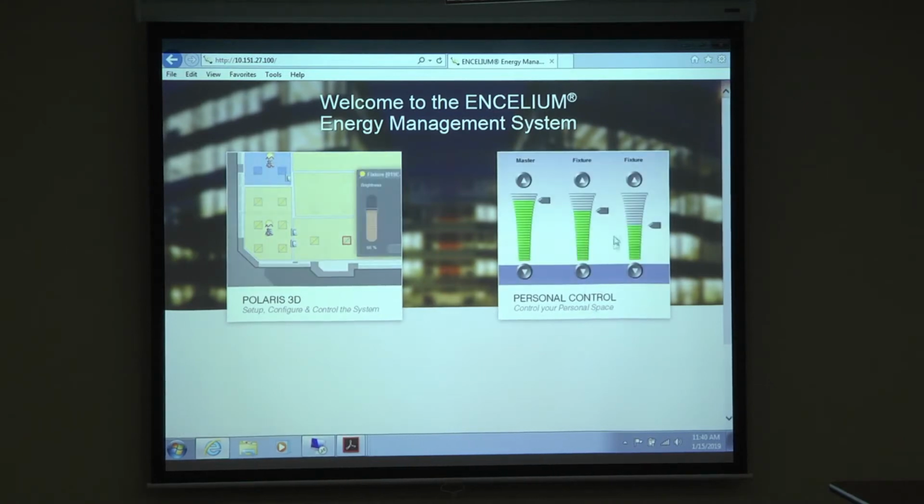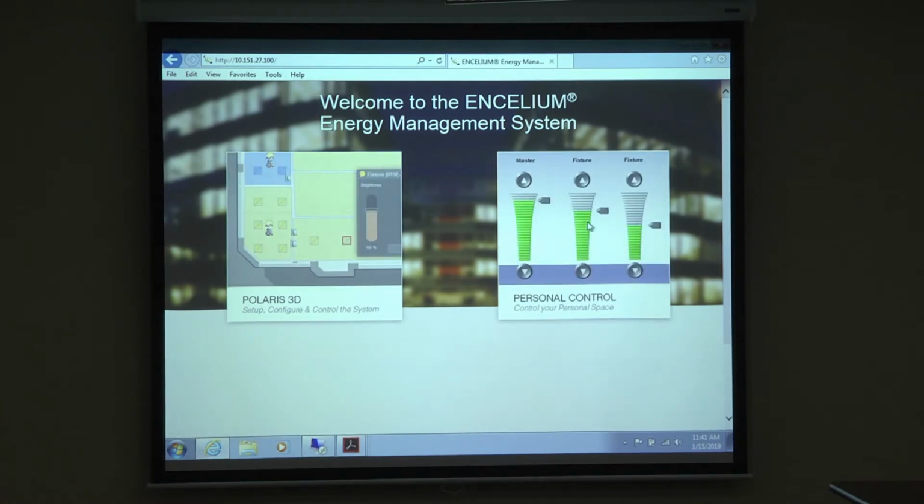Just real quick, personal control is a capability that allows users to control their lights using their computer. For example, if you're in the office, a little icon pops up at the bottom of your machine. You enter a code in there, and the code's enabled from the software. It can be anything, you put your name as a code, right? You pop the icon up, put in your name, and it pops up some sliders like this.